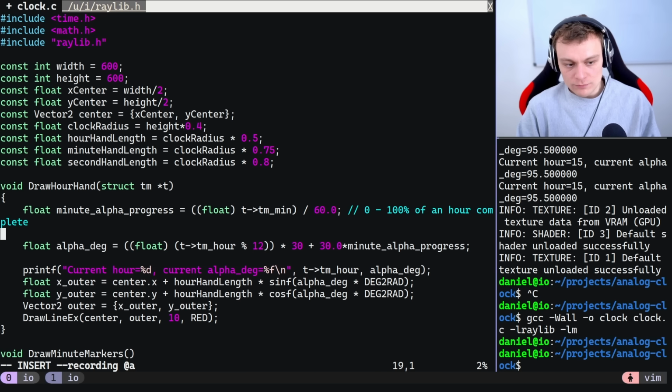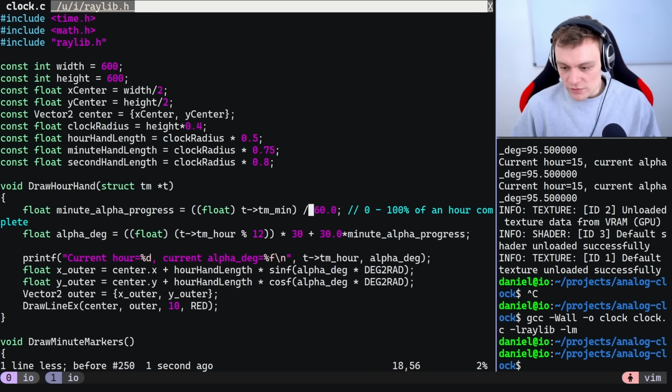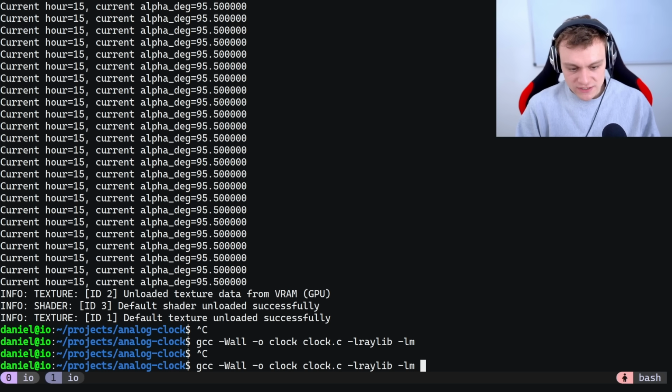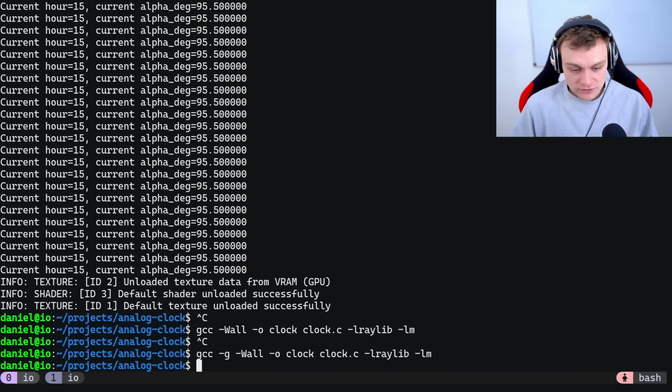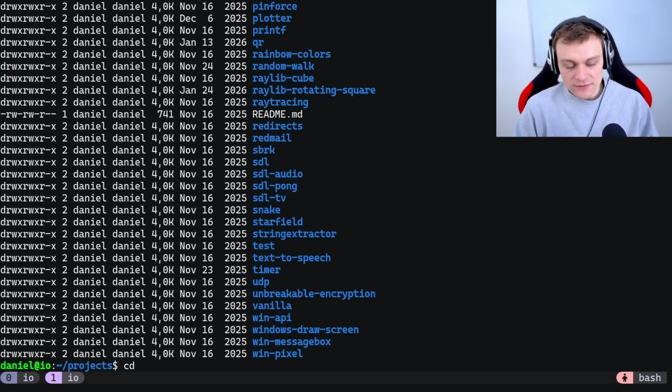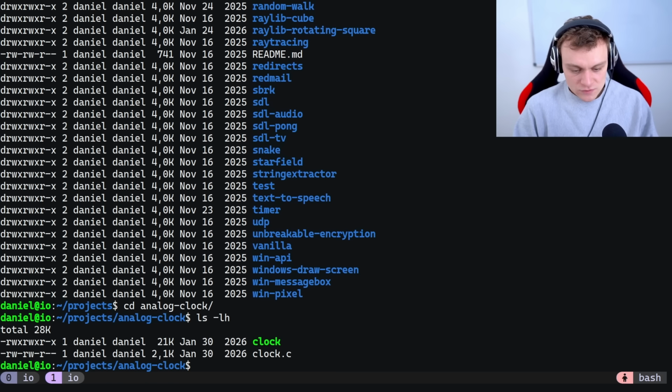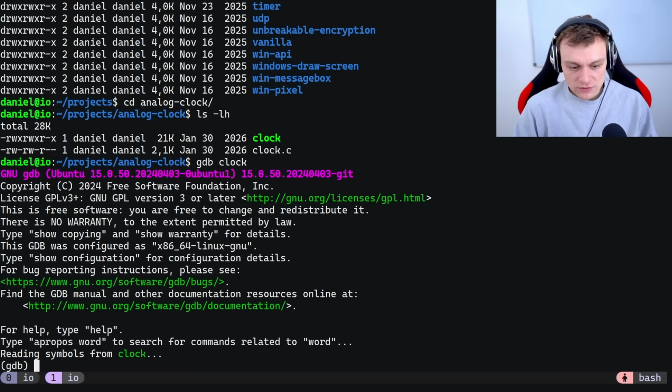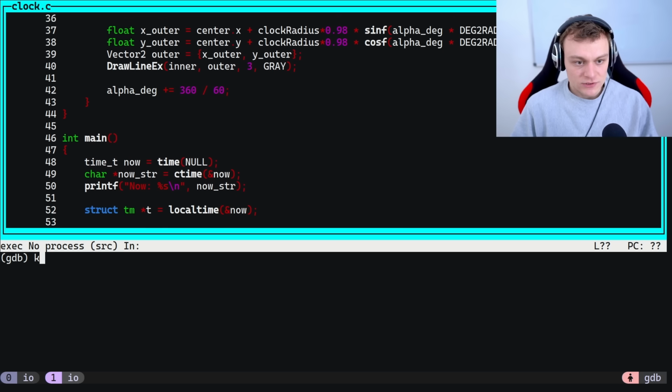Let's just do the following. I will change this compilation command to include the debugger flag. And now let's debug this. Let's not just try to solve it by thinking. That's not always the most productive way to do that. So we can just call gdb clock and see what happens inside this function up here.